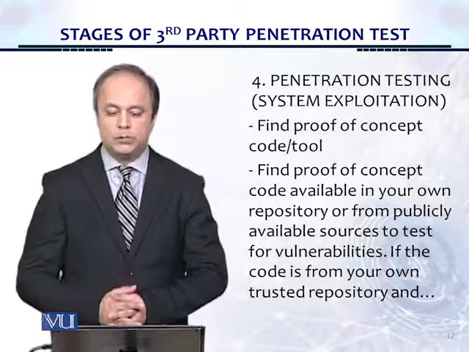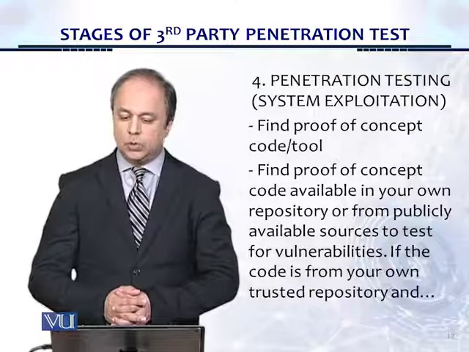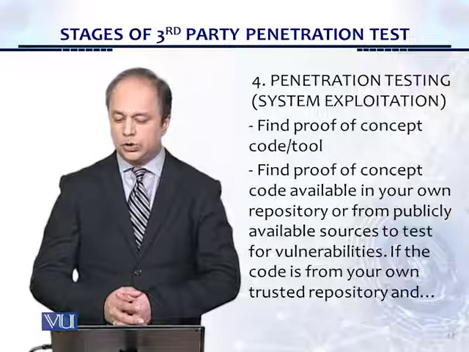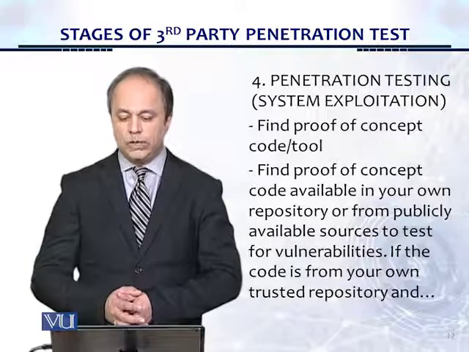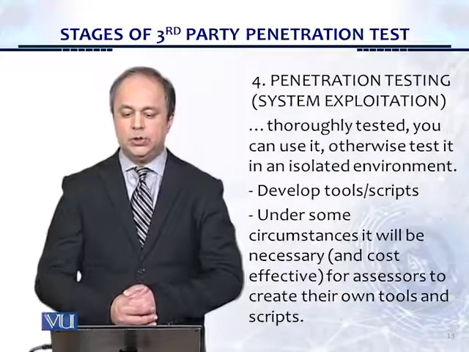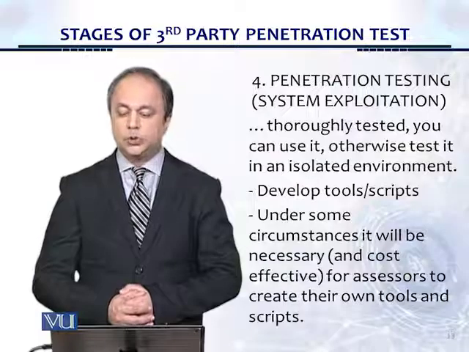First, you find the proof of concept or the code or the tool. You find the proof of concept code available in your own repository or from publicly available sources to test for vulnerabilities. If the code is from your own trusted repository and thoroughly tested, you can use it. Otherwise, test it in an isolated environment.